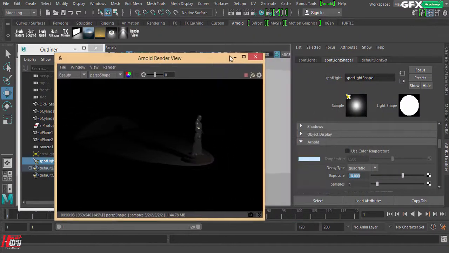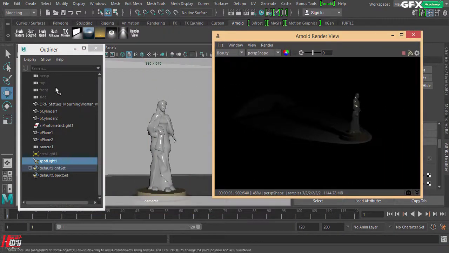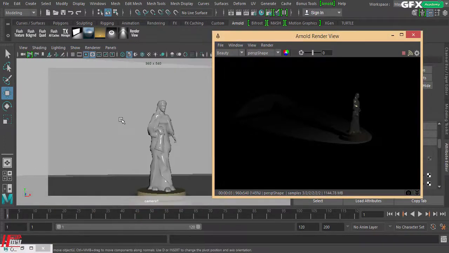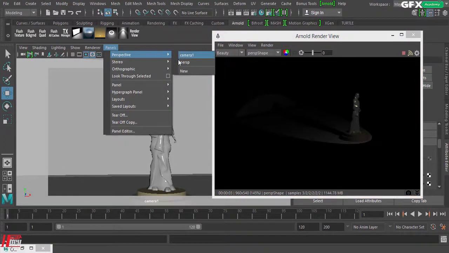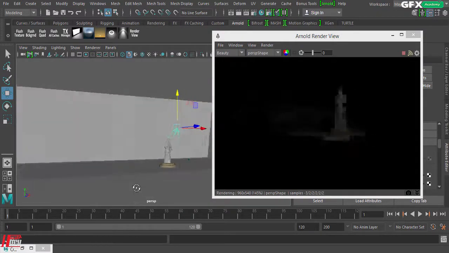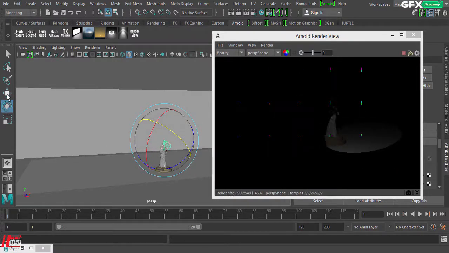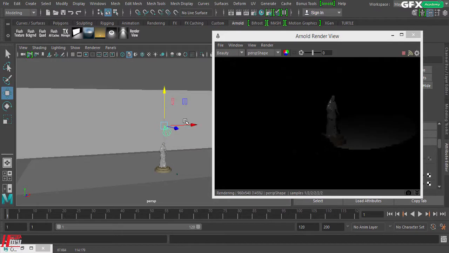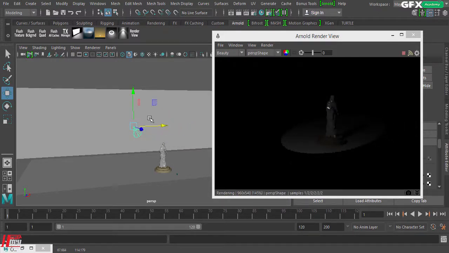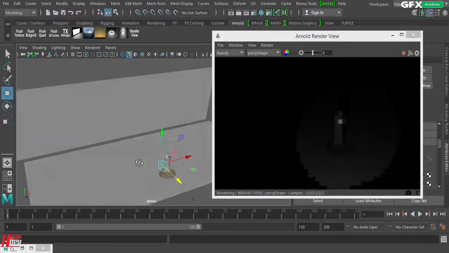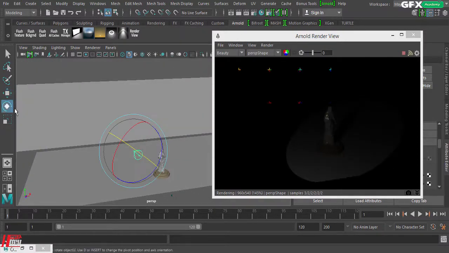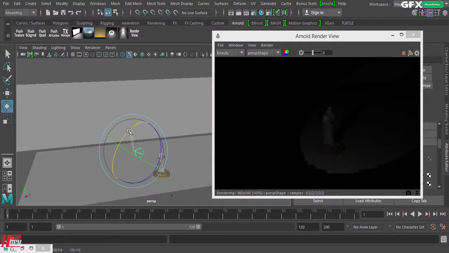Okay, so as we see here, that's the spotlight, so I just need to edit it here. Just let's make it rotate a little bit and just come up like that. Yeah, maybe up a little.